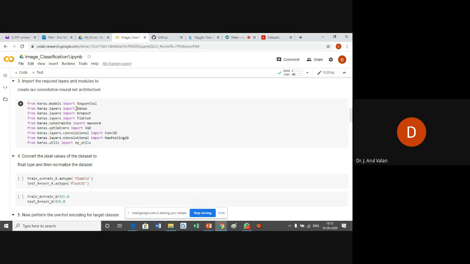The second one is the dense layer. Dense means more congested. Here, with dense layers, finally we are using the fully connected network. A fully connected network means all the neurons are connected, one node with another node, and each connection is associated with a weight. So in the output layer, in the fully connected layers, we are using the dense layer.